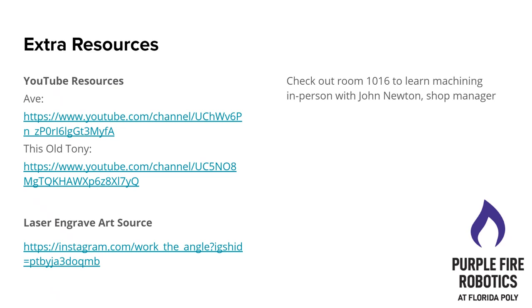Here we've got extra resources and a reference I had online. The art on that necklace pendant — I didn't come up with that; I took the image from online and turned it into a PDF that a laser engraver could read, then did the finishing work to make it look prettier. These YouTube resources James put in have extra information you can look up — these are people who make stuff with their machines in their machine shops, and you can use these for ideas of what you could make with the processes we have access to here at Poly.